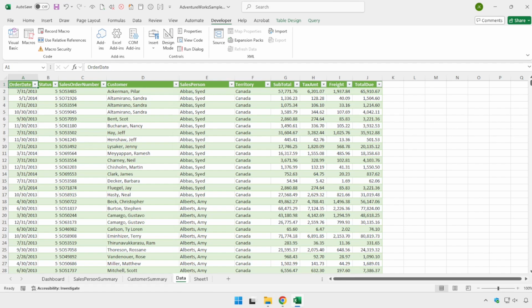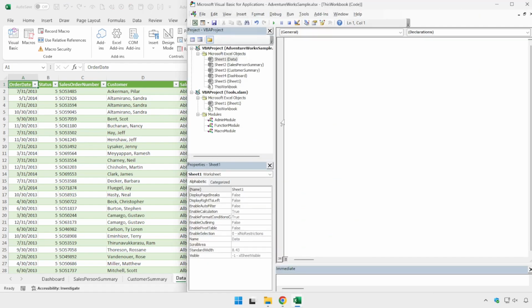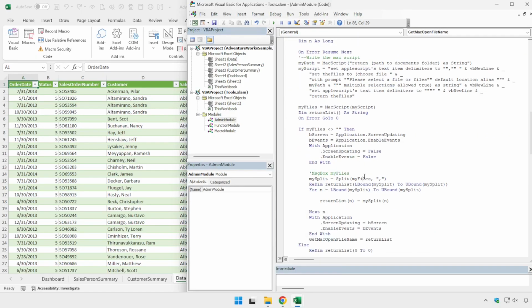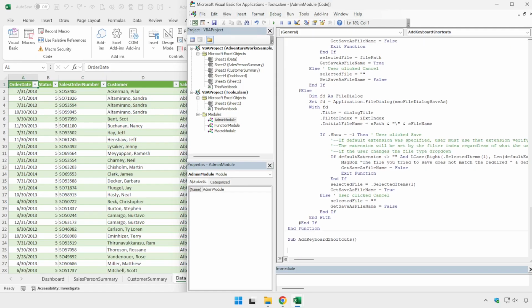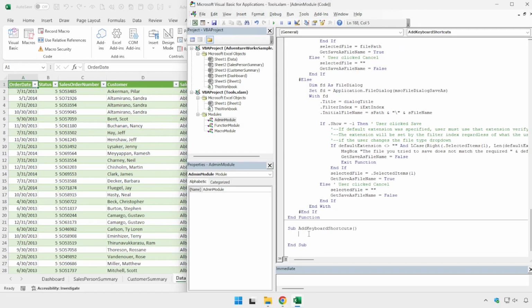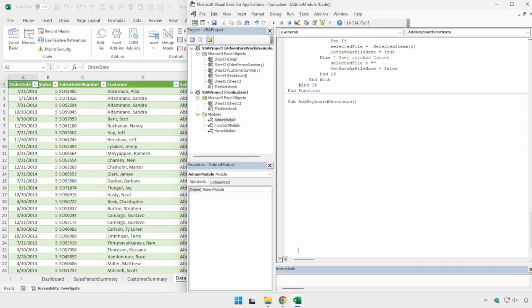So the first thing I'm going to do is go into Visual Basic, and then go into my admin module, and add it here. I'm going to go to the bottom, add one, and call it sub add keyboard shortcuts. I'll add a bunch of lines here just to give me some room to work.